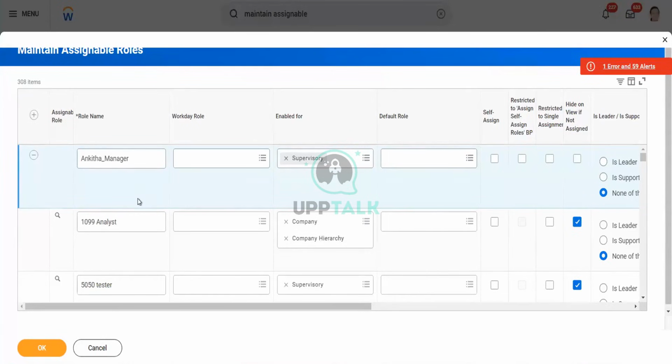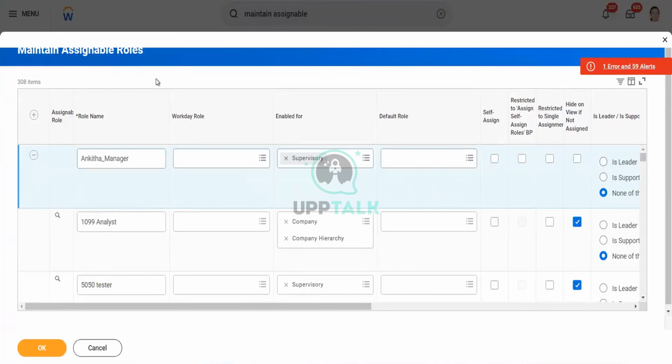So whenever a role-based group creation requirement comes up, remember the same name. If I create Kita underscore manager as my role-based security group, with the same name you have to create a role name under Maintain Assignable Role.